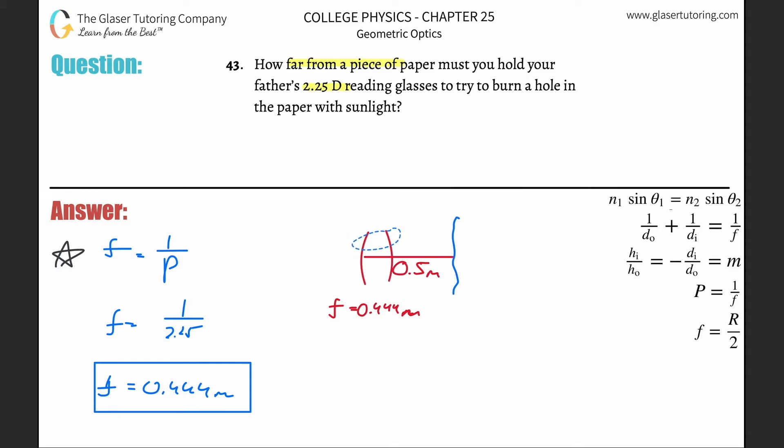So it turns out that if you can maneuver this lens at just the right position, and that exact right position is actually equal to the focal length, if you can just get it in that exact same distance as the focal length, you're going to concentrate all of the sun's rays exactly onto this particular point. And that's then the answer.